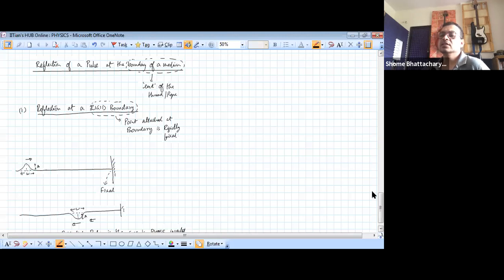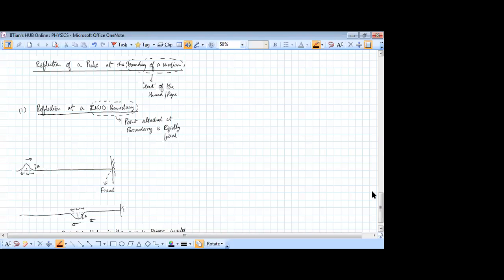Now, obviously, the thing we want to understand is how this phase inversion is created. And while the phase inversion is created, what is happening to the energy of the pulse, and how is the shape of the pulse transforming, or you can say morphing, from one shape where the amplitude is on the positive side to the inverted shape where the amplitude comes to the negative side? As this morphing is happening, how exactly does it transform from this to this, and during that time, how does the interaction with the boundary happen, and what kind of energy exchange with the boundary happens? That's the next thing we want to understand. So just make a note of this, we'll come to that.